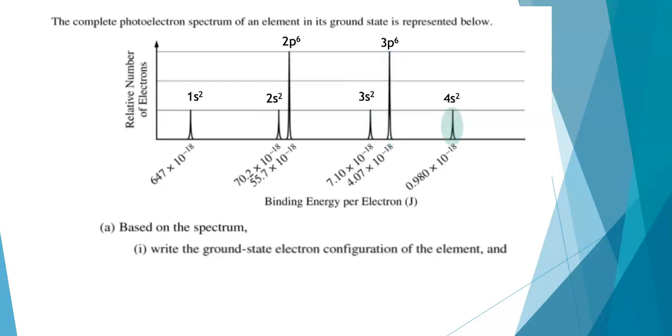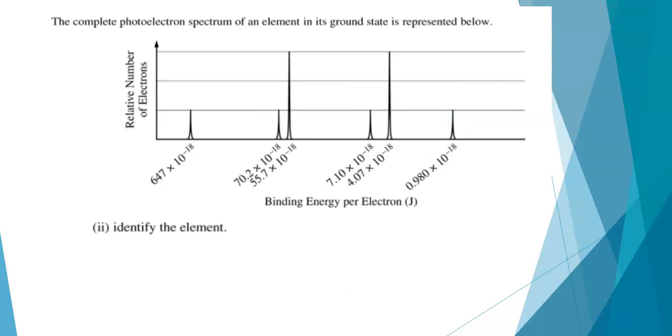All right, so the taller the peak, the more electrons occupy that sublevel. The higher the binding energy, the closer it is to the nucleus. So, all that said and done, here's your answer. The electron configuration is 1s2, 2s2, 2p6, 3s2, 3p6, 4s2. And that's really what you had to write. You didn't have to say how you got there. You just needed to get there. And that's 1 point if you had the right electron configuration.